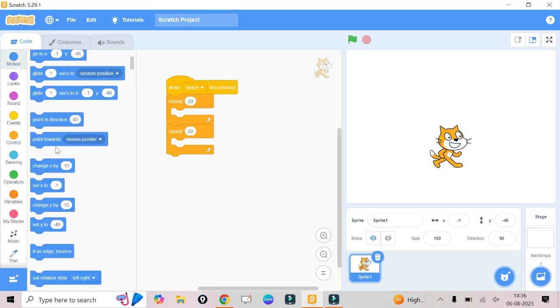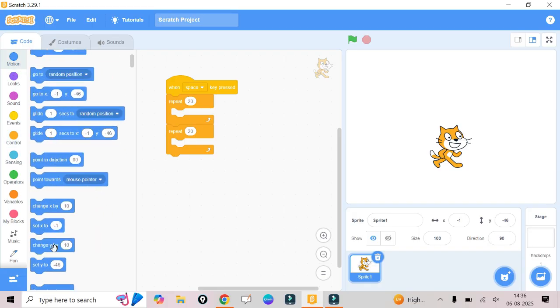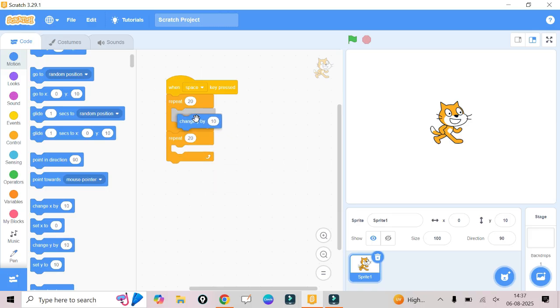Now go to motion, go down here, and here's change y by 10. Look, and now put it in. If you are a beginner, you can check it like this by just clicking on it, or if you're on phone, tapping on it. If it goes forward, it's not the right one. If it goes up, down, up, it's the right one.